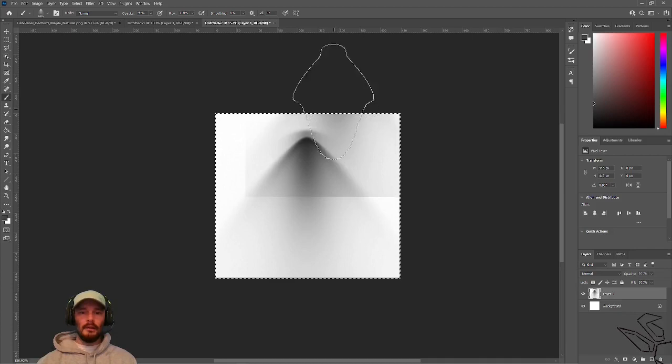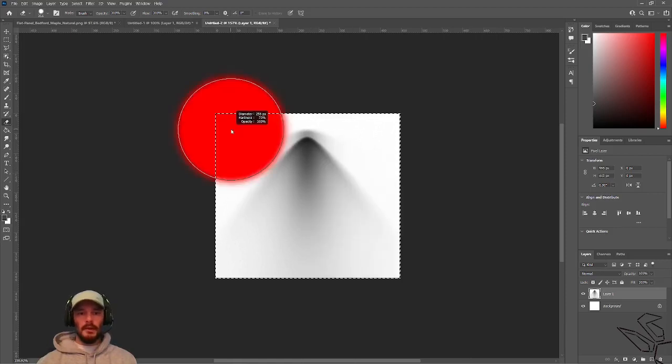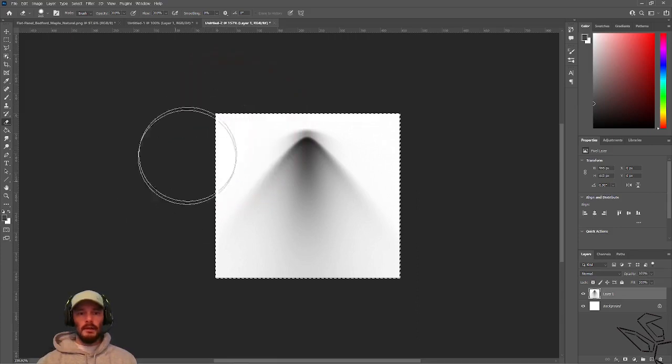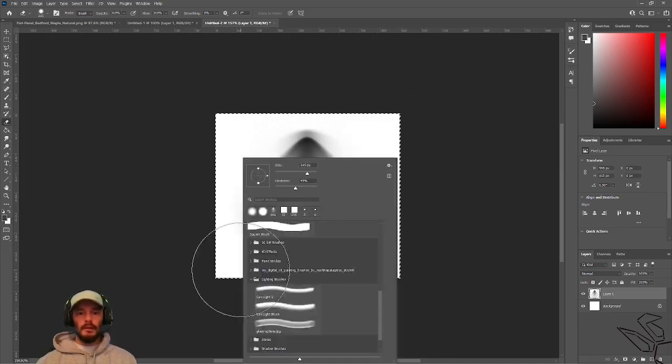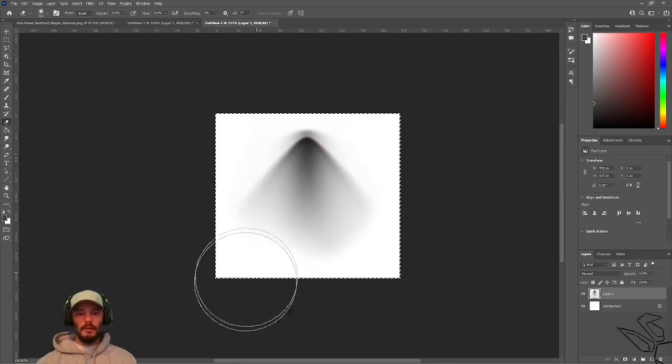You can see here we get a hard line at the bottom, hard line at the sides. So a good way to clean this up is, well, I'm just going to use the eraser tool in this case. Switch to a soft brush. I'm going to make it really soft, a little medium soft there. And then I'm going to erase around the edges of this thing. Okay. And then I'll make it a really soft brush. Get a little more.